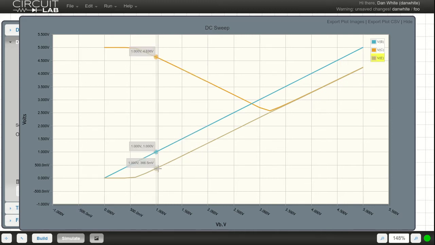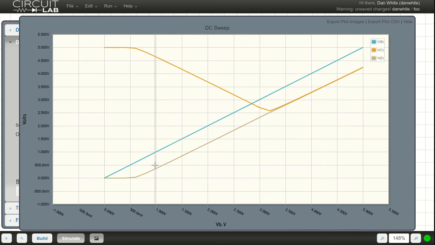You see that this 0.6-ish volts stays the same almost through this whole range. They don't get close together until the emitter voltage bottoms out at 0, which is our lowest voltage in the circuit, while the base voltage keeps going down and down and down. It kind of pinches it. You notice that around 0.6 volts is when the emitter voltage starts to come off of 0. I want you to also notice at the same time up here the collector voltage stays pegged at 5, and then right here it starts to come down and be very much a straight line.